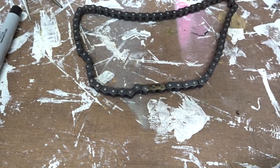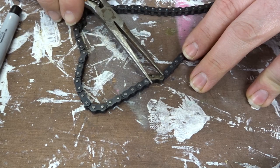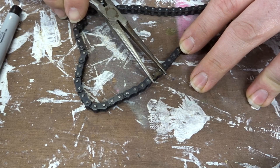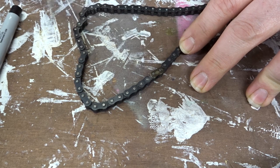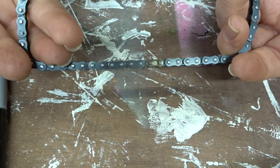Now you want to grab your circlip and you want to slip it over the two sort of enlarged holes, that is attached to sort of a sliding mechanism. And then put that over each of the holes and then grab a pair of pliers and put one over one of the pins and one over the edge of the clip and just gently squeeze them together, and you should hear a little click as it then jumps into place.